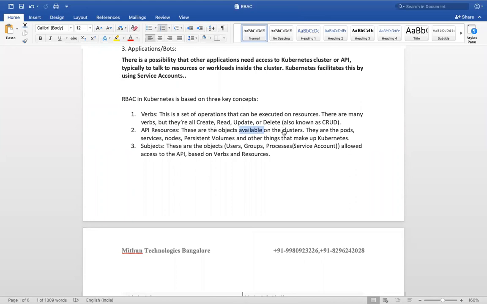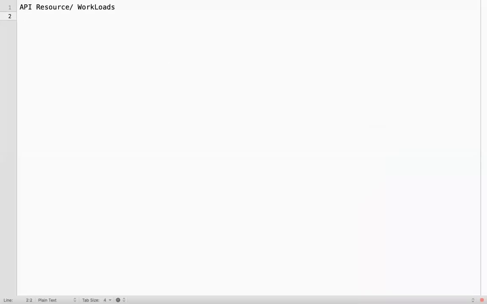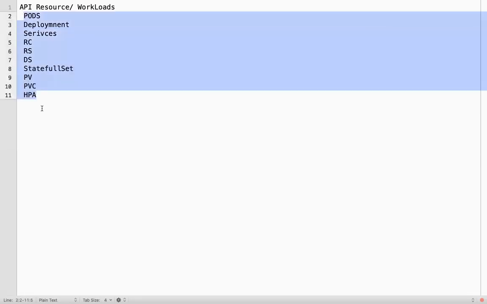We have pods, deployments, services, replication controller, replica set, daemon set, stateful set, PV, PVC, HPA. All of these are Kubernetes resources, Kubernetes workloads.